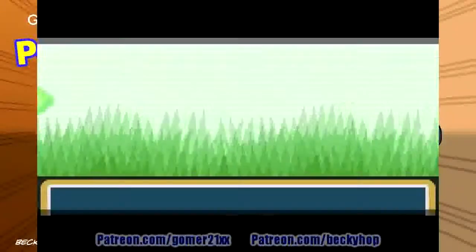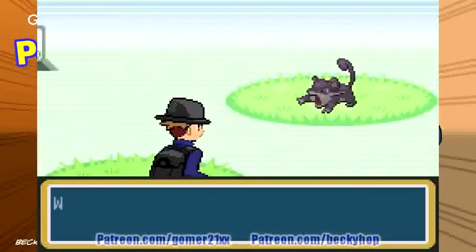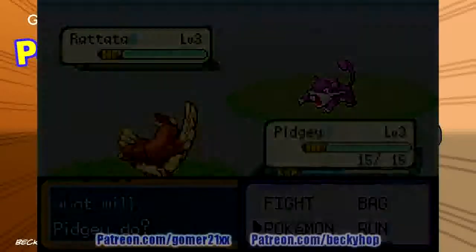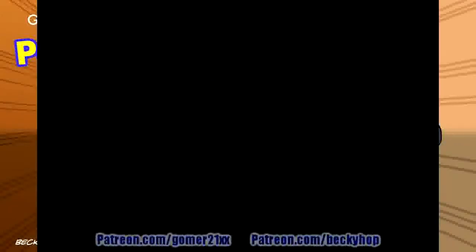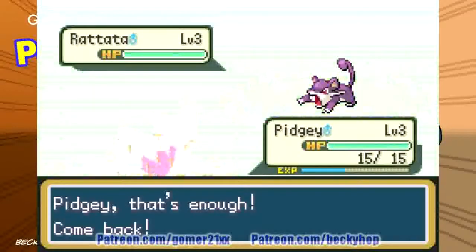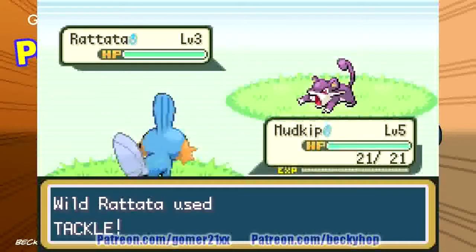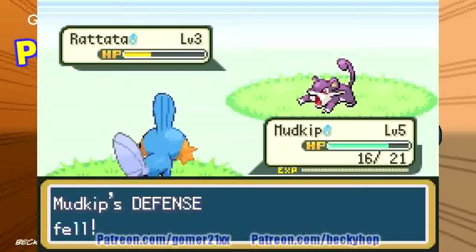Oh, what is this? Oh, another Rattata. Oh, Rattata! You need to go away. And what a better way to make you go away than my brand new spanking Mudkip. Brand spanking new Mudkip, I guess? Punk. Ooh, nice. There we go.